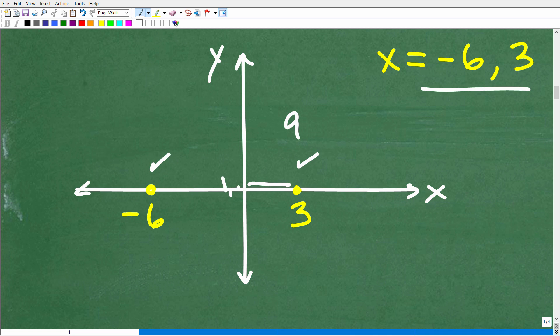but you can just kind of split the distance and be thinking about that. Now, the next thing that we can do, so we know our parabola is going to be something like that. One thing we can find is the y-intercept right here. The y-intercept is so easy to find.